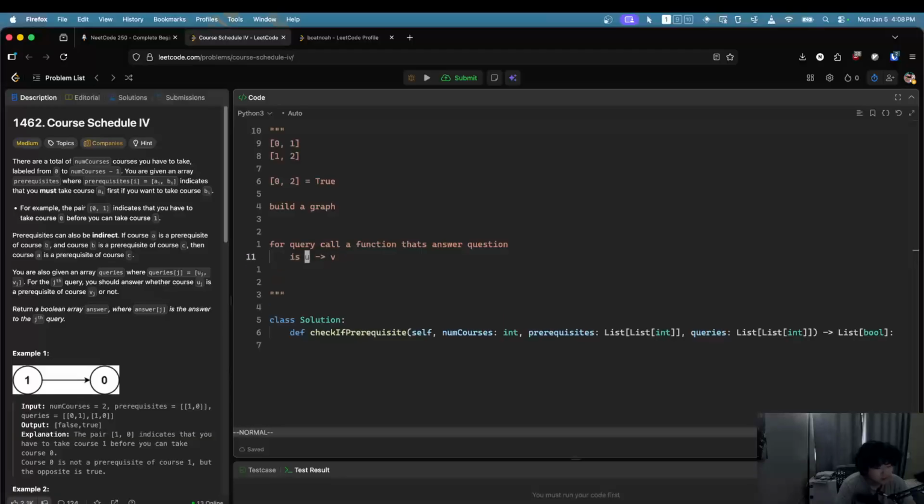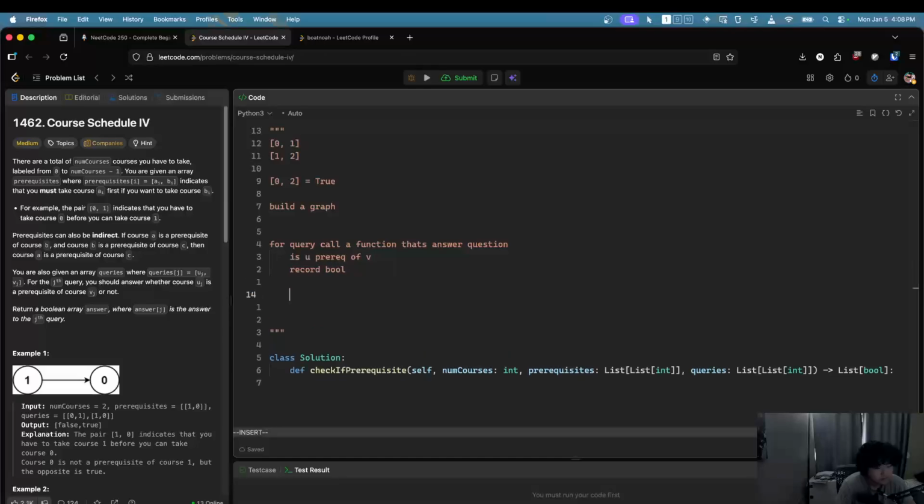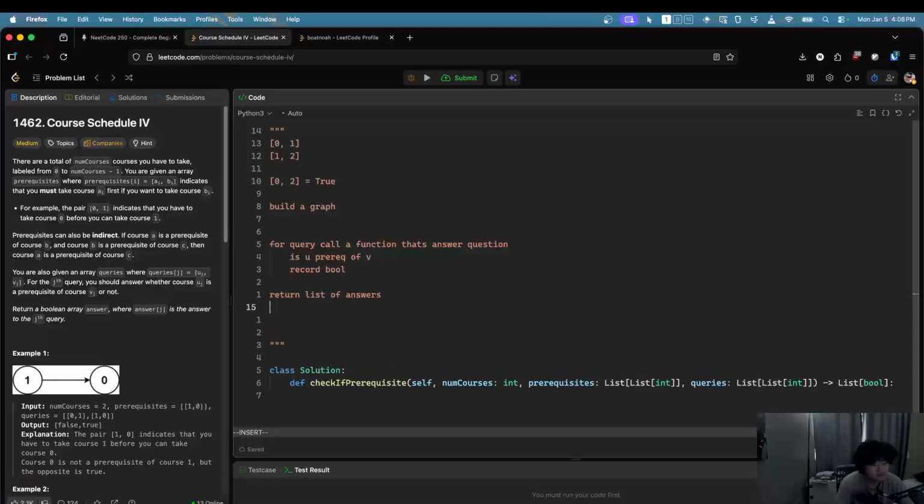So let's call it is U V, a prereq of V. Record Boolean, return list of answers. That's the general idea of the boilerplate code here. So for every query, call a function that answers the question.